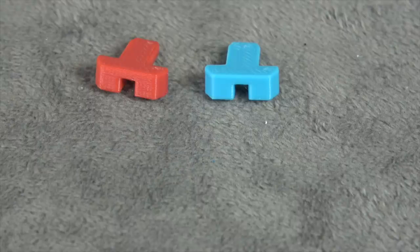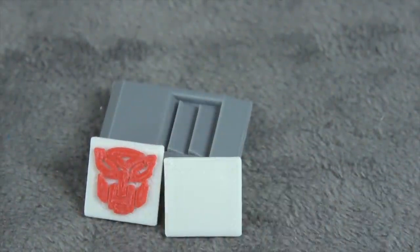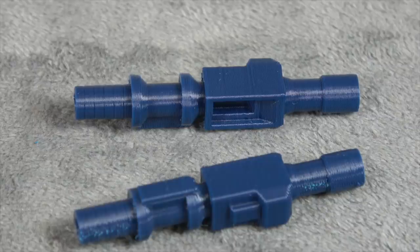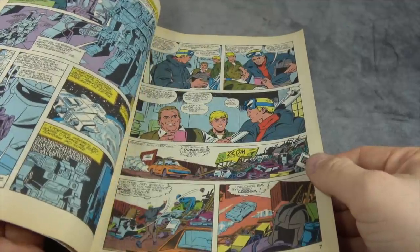He's also included two extra chest pieces — one with the Autobot symbol — and the quality will vary depending on printer, materials, and settings. There's also an extra flat piece for the front of the shoulder piece, just in case anything were to break. He's also provided two extra scopes, probably in case anything breaks, though there might be other ways to incorporate them as well. These are the scopes for the rifles we showed at the beginning.